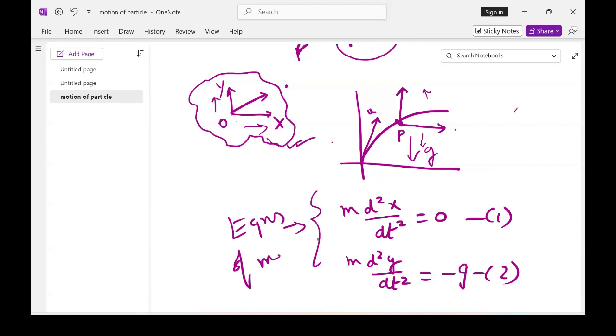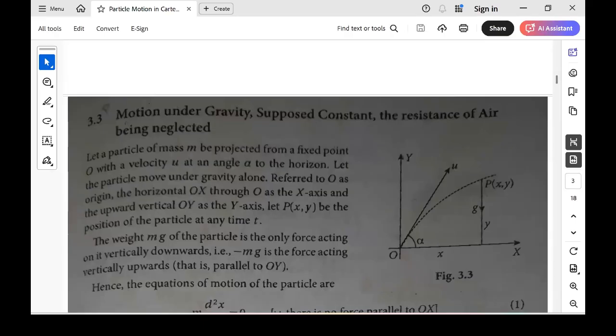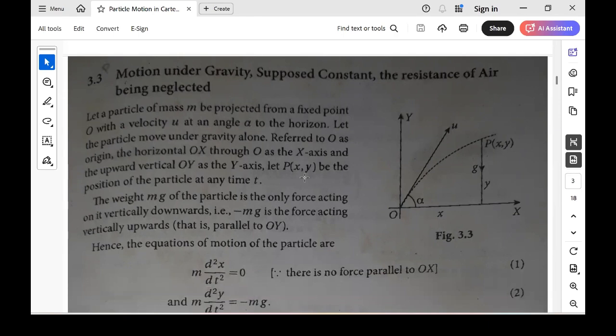Now we will go on simplifying, carrying out our calculations starting from here. I will not go through how they are doing it from here, instead of directly finding them out. As I said, all this writing corresponds to what I have said, and P is any position at any time t. Any position means at any time t you are considering a stationary position of the particle and studying where it is, what is the value of x, what is the value of y, what is vx, what is vy, like that.